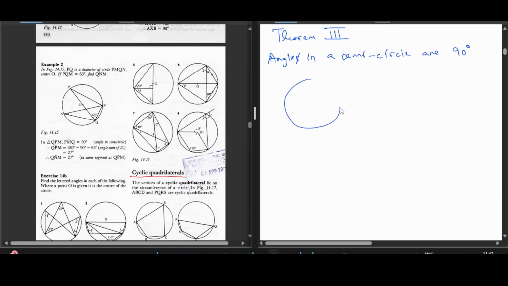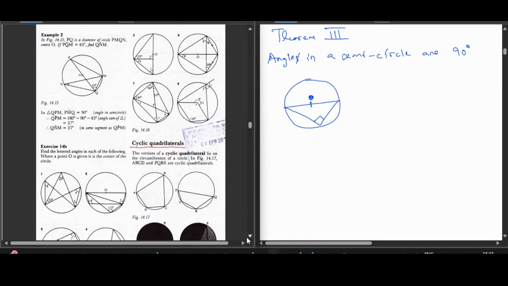An example would be this. If we have a semicircle, we should have a diameter which passes through the center, and I re-emphasize, it passes through the center. Then we have a triangle which comes out of it. This angle is going to be 90. They can do what they did here.